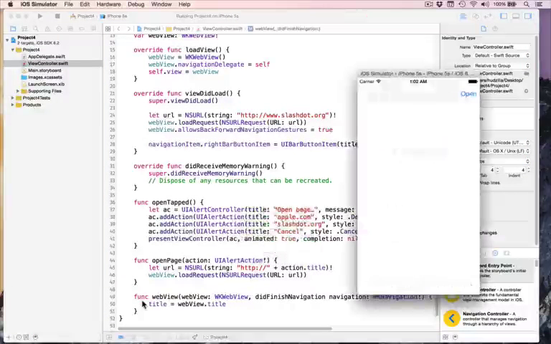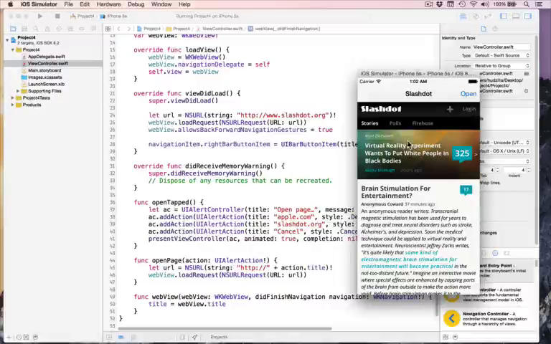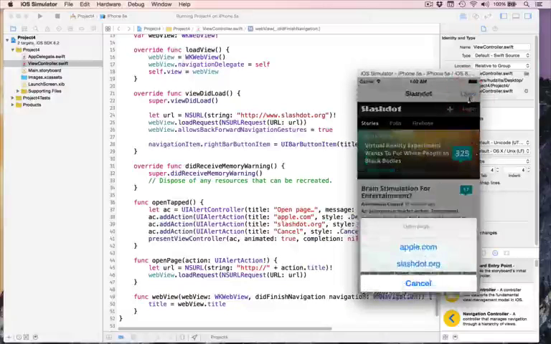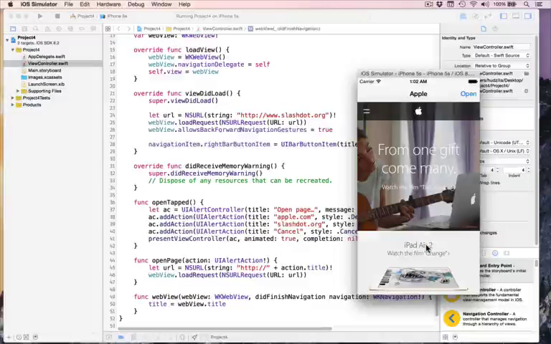Now press play. You'll see it will load /. by default, and in the title now appears /. Same for open apple.com. There's Apple. So it makes the whole UI a bit nicer. It's getting the page title from the web view and putting it straight into that navigation bar, which is fantastic. So this, of course, is just a dummy project, so I can force new things into your Swift brain.